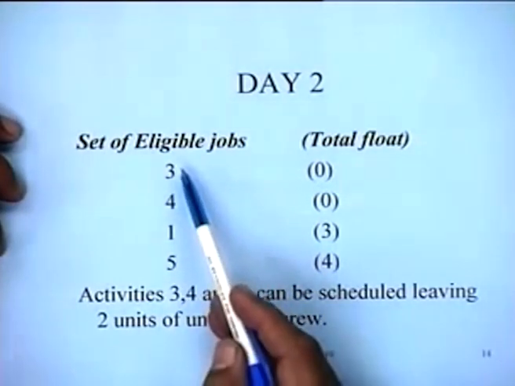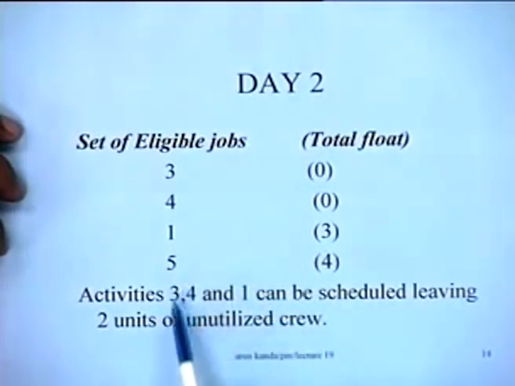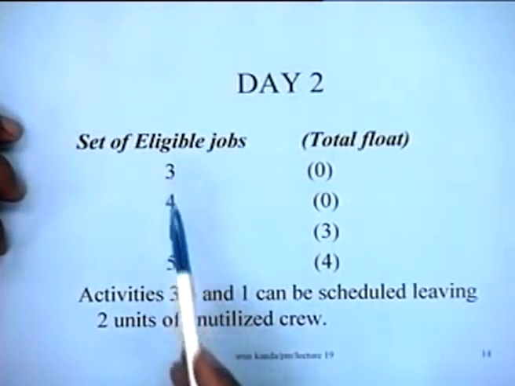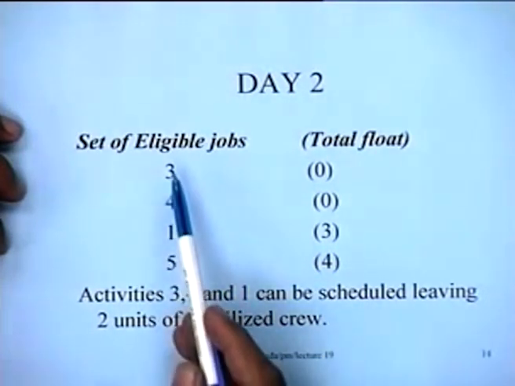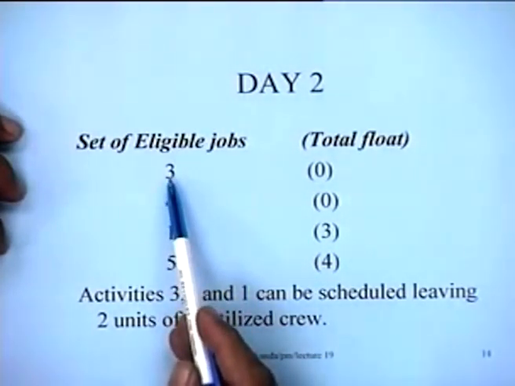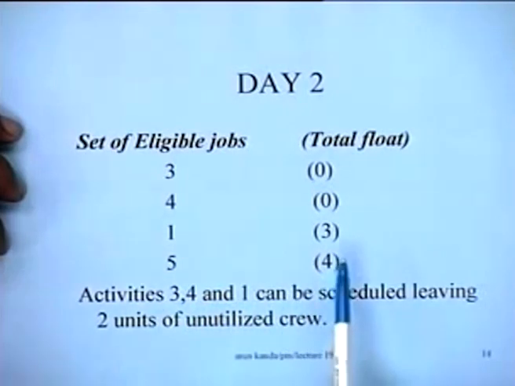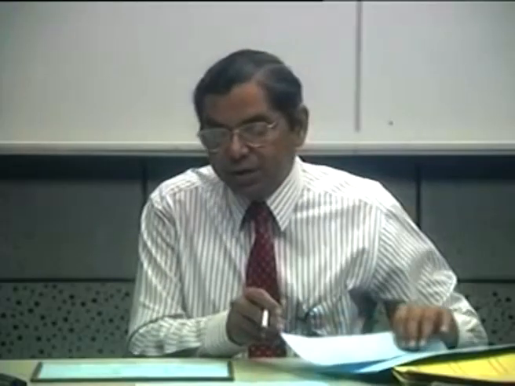Now out of these, if you see, job number 3 has a duration of 2 days. Job number 4 has a duration of 3 days, job number 3 has a duration of 2 days, and job number 1 has a duration of 4 days. Obviously the first job to be completed out of this will be job number 3, which takes only 2 days. So since this is started on day 2, it will be over on day 3, right? That's what it means. Let's look at the situation as to what would change on day 3.